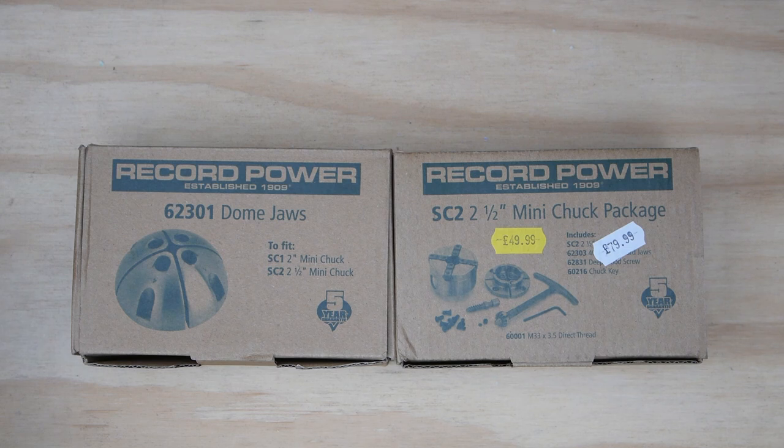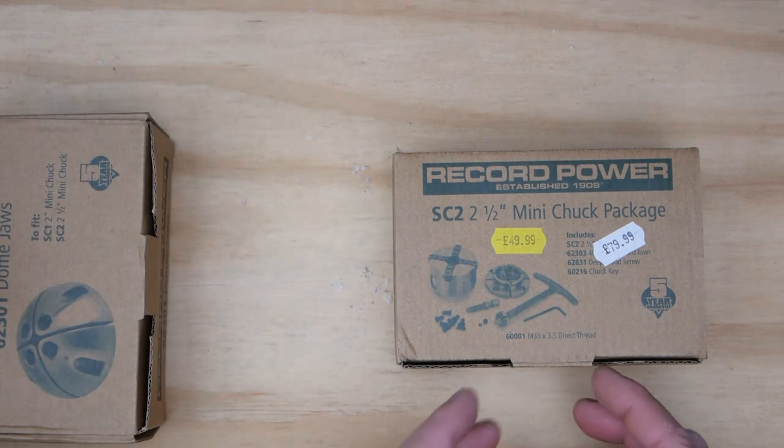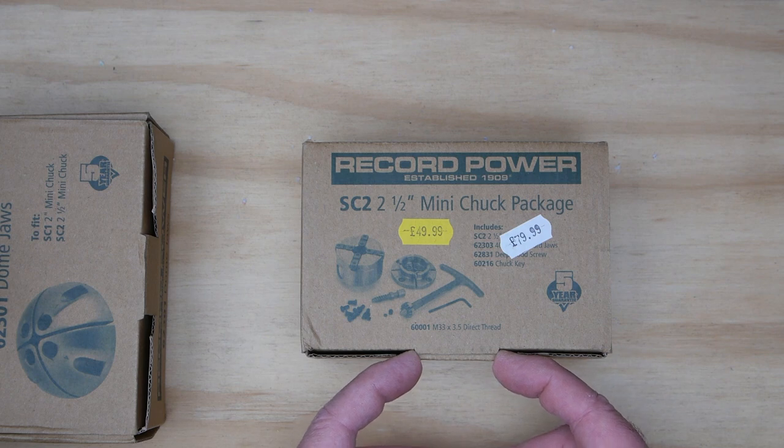I'm going to do a little unboxing. Whilst looking for an NVR switch, I know these are not NVR switches, but I was looking for an NVR switch and Yandles had the Record Power SC2 mini chuck for £50 instead of the normal £80.